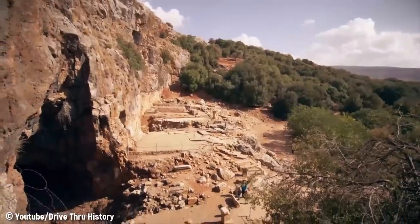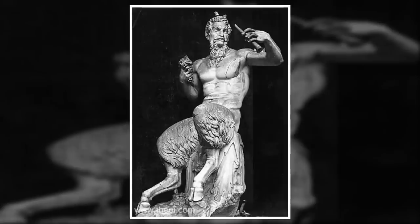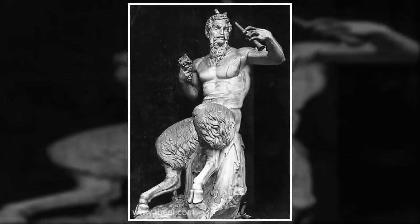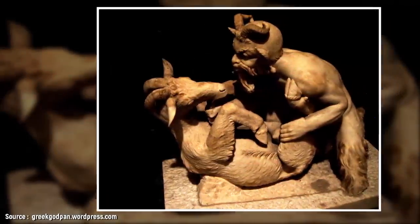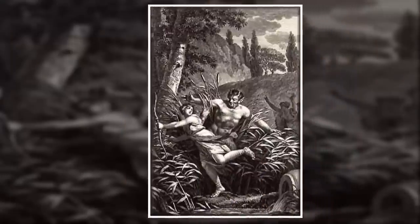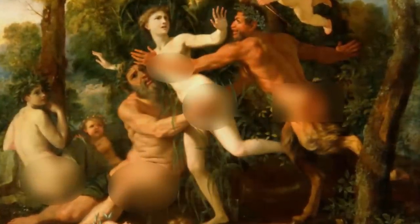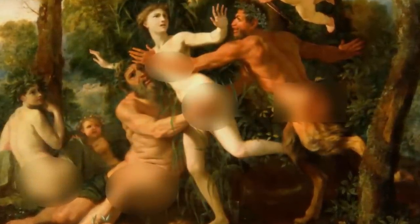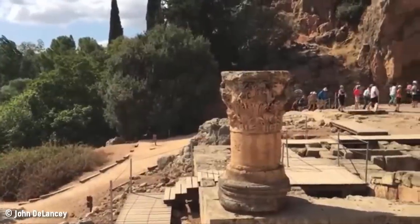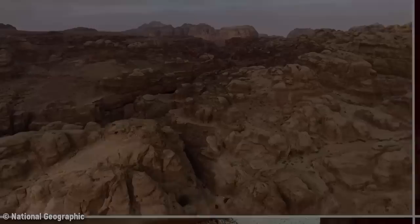The temple was located just outside the city limits. Pan was the mischievous half-man, half-goat deity who represented shepherds, and celebrations for the god were known to get out of hand. Worship often took the form of ecstatic rituals including drinking wine and dancing nude. Due to the nature of these rituals, celebrations for the wild god were held outside the city in rustic settings like a cave or a forest — but a temple outside the city could also work.